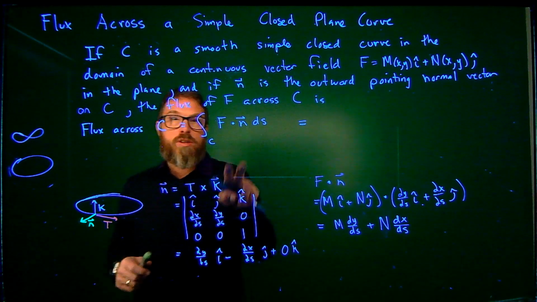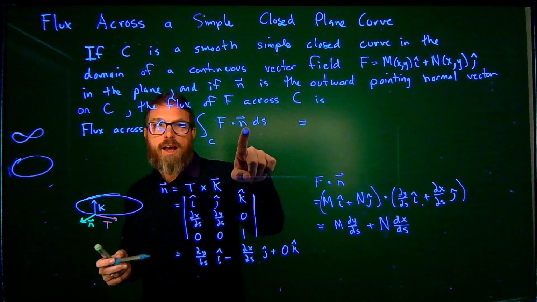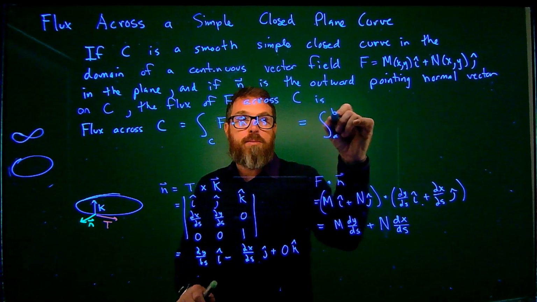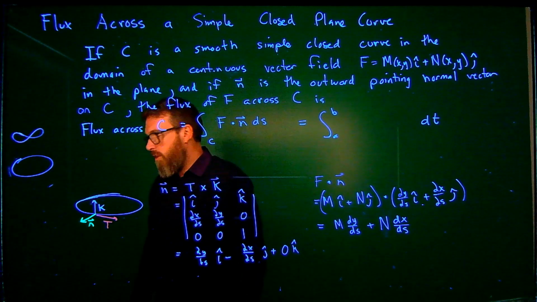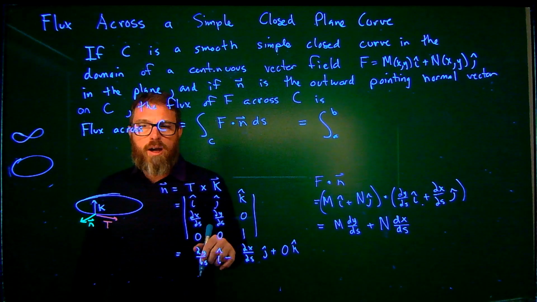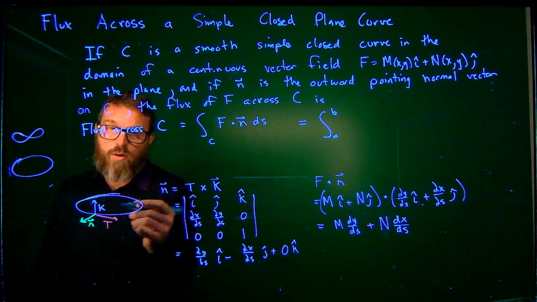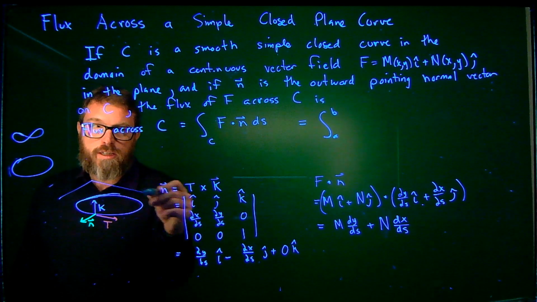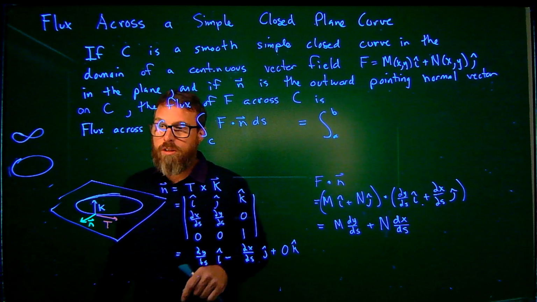And really what I want to do is get this into a workable integral. I need to know what F dot n ds can get into, because what I want is the integral from a to b of something dt instead. That's what I'm going for. In order to do this, I have to find n. I know it is going to be the cross product between the tangent vector and the k vector. Remember that this thing is in a plane, right? So k is going to be straight up. So let's do those cross products.